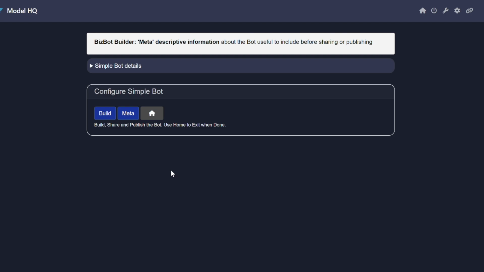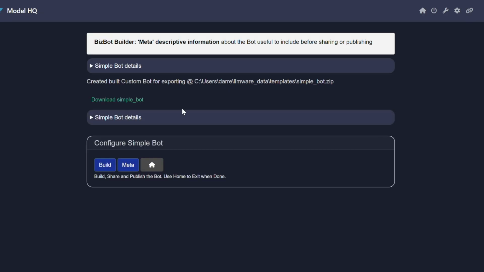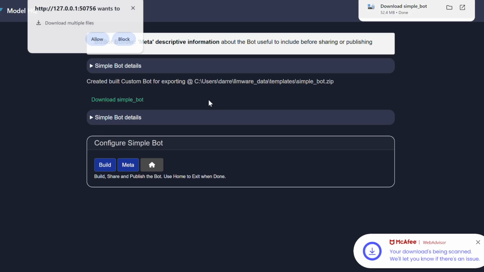So the first way that we can share this is as simple as we say build. And what build does is it actually extracts all the artifacts, all of the configuration data, as well as all the files that we wanted to package with our bot. Both the source materials, icons, any other files that are included. It all gets zipped together, and we can now download this file. And the beauty of it is that because there's no executable code, it's all pure configuration.